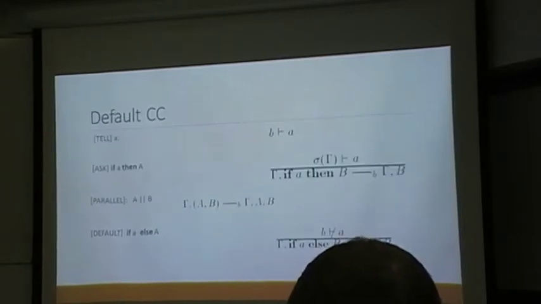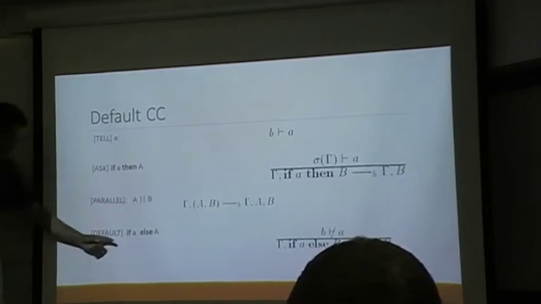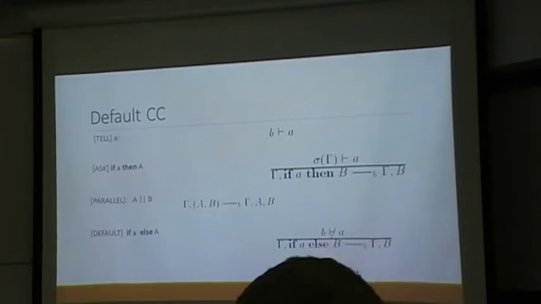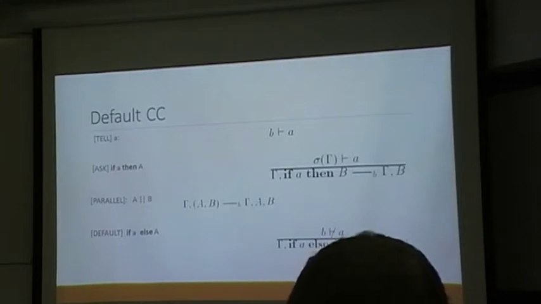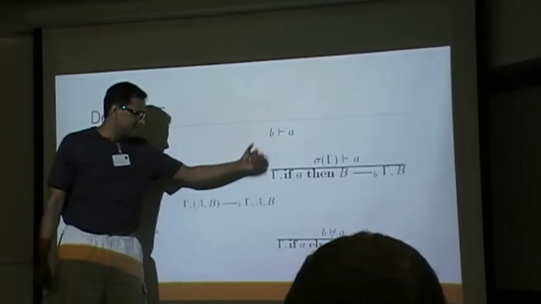Okay? So let's look at it operationally. We have our old adding constraints and checking for constraints monotonically in parallel composition. But we also have this odd thing which I'm going to write as if A, else A. And in order to explain the execution of this language, the way I want to think about it is, I'll give you a final store. This is going to be the result, and I'll guarantee that I won't exceed this final store. That's my B. So when I execute the A, I don't want to exceed B.